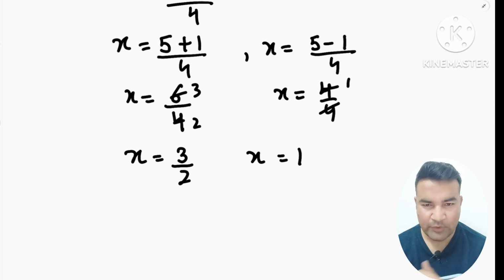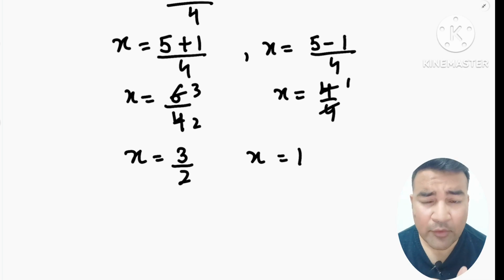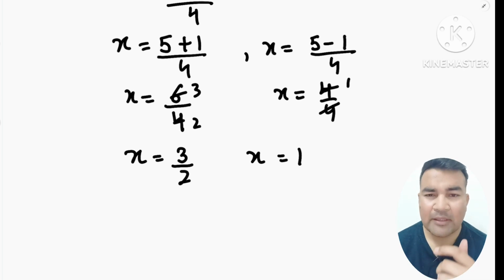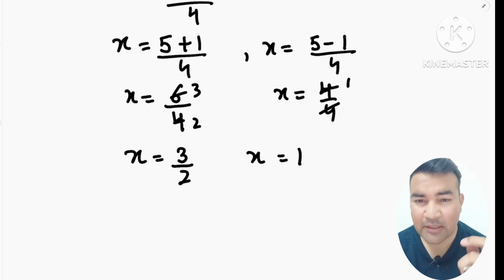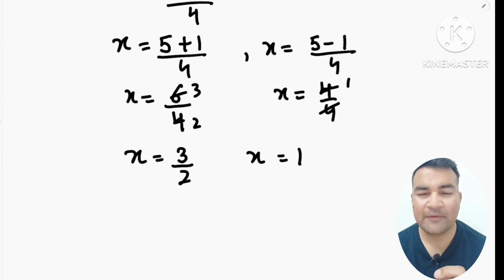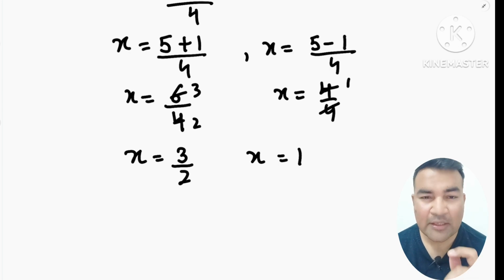In your question paper, if the teacher asks you to solve the quadratic equation using the discriminant method, then you have to use the discriminant method. If they say you have to use the factorization method, then you have to use the factorization method. If they haven't said anything, you can use any method.